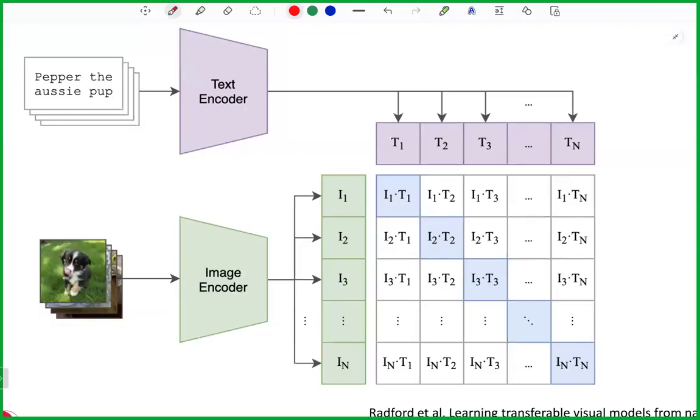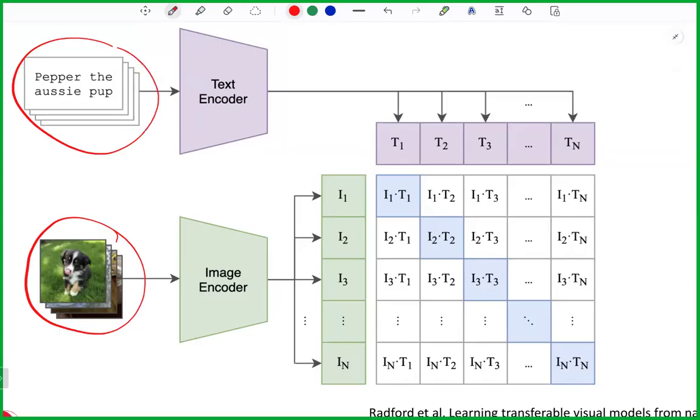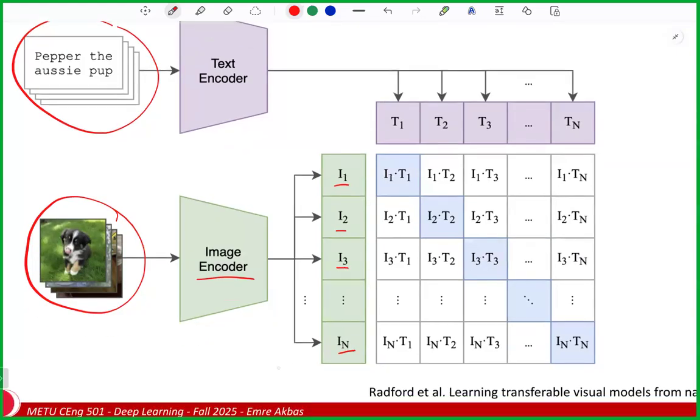You start with a batch of image caption pairs. Here you have a batch of images, a batch of captions. Of course, they are coming from your dataset, LAION for example, or CC3M, CC12M. And each image has its ground truth caption. You pass the images through the image encoder, and it computes these image embeddings.